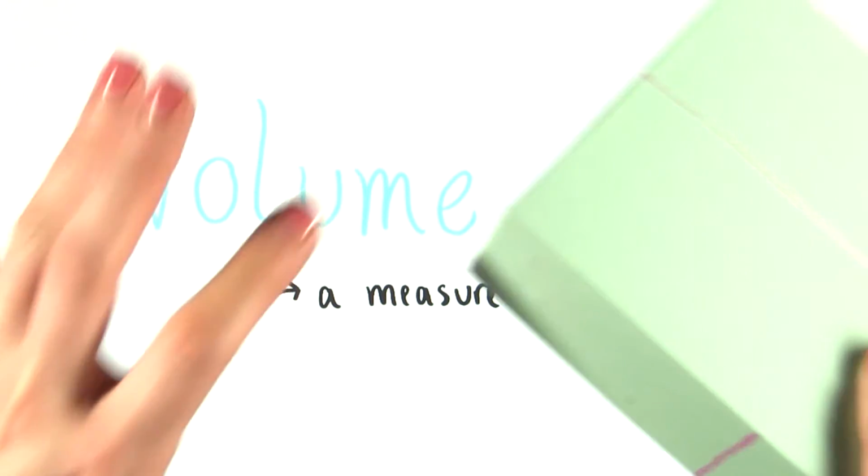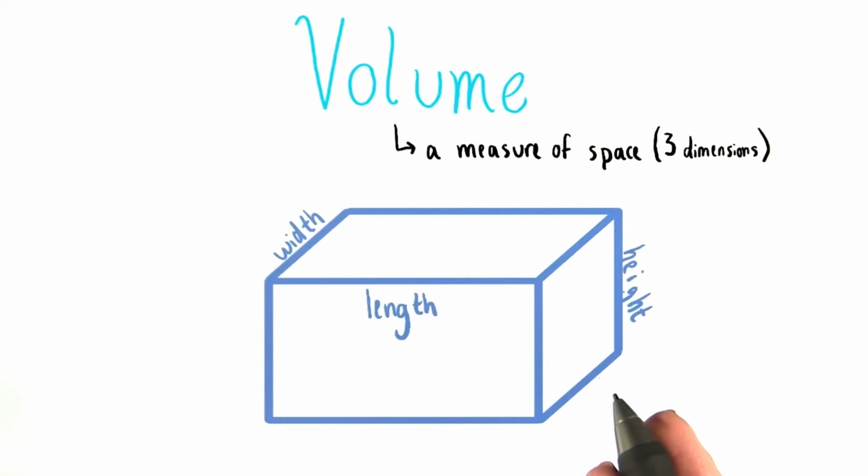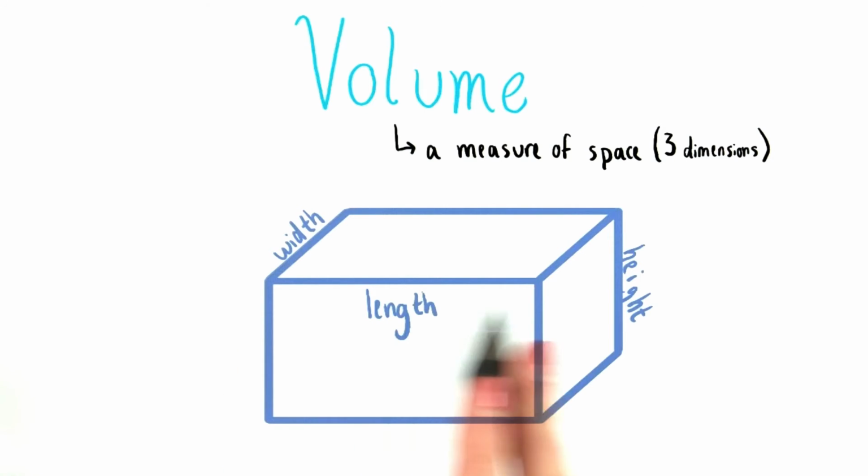Since this is kind of bulky to work with right now, I'm going to draw my own rendition on the tablet. So here is my very fancy drawing of a box. You can see I've labeled the length, the width, and the height of the box, the 3 different measurements that we can take of it with a ruler.